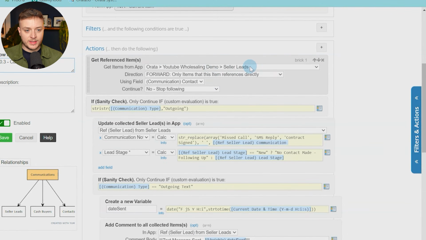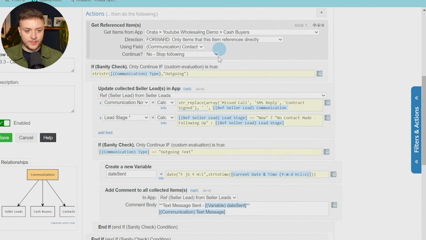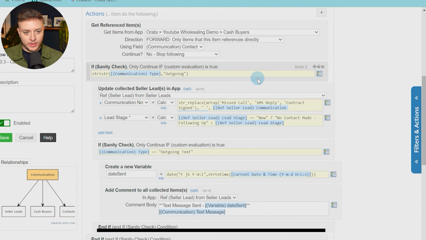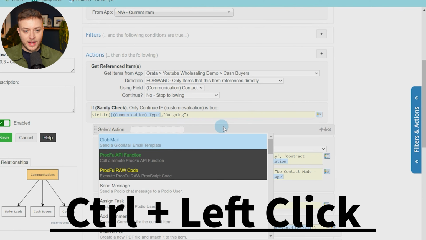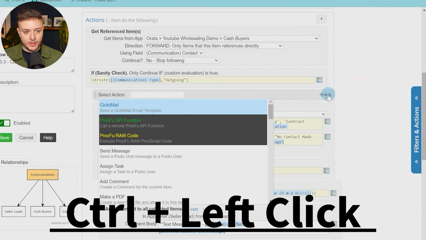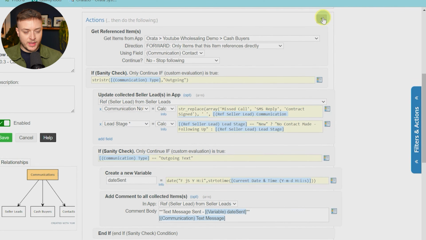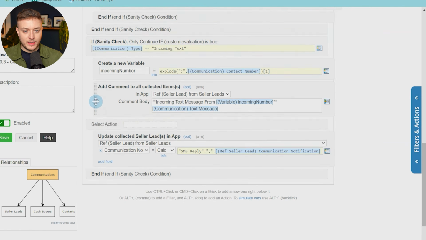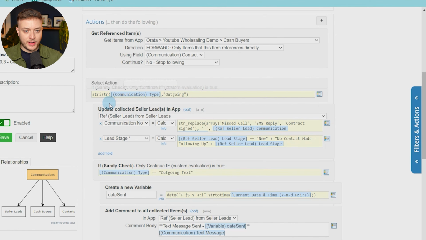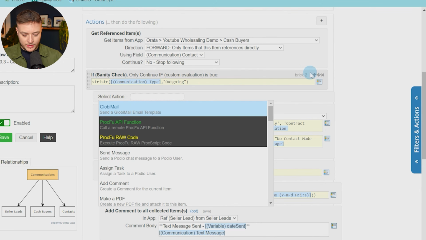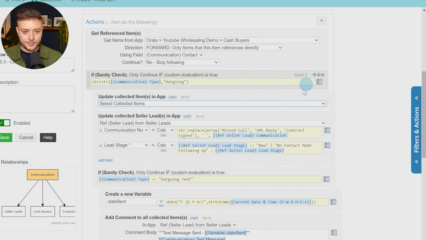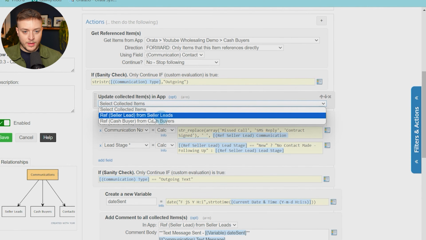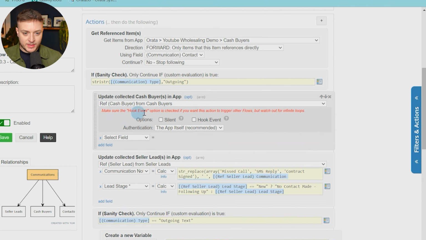And then here where it says seller lead, we'll change it to cash buyer, leave it as forward. Then if you hold down control and click here, it'll add a brick under here for you. If you don't manage to do that, then just press the plus and drag this brick to here. So we're going to put update collected cash buyers this time.